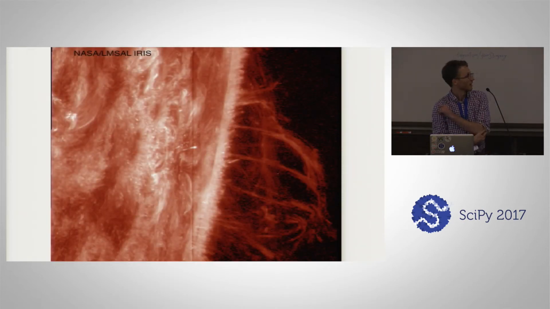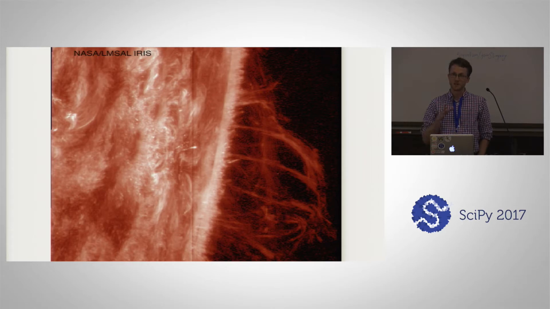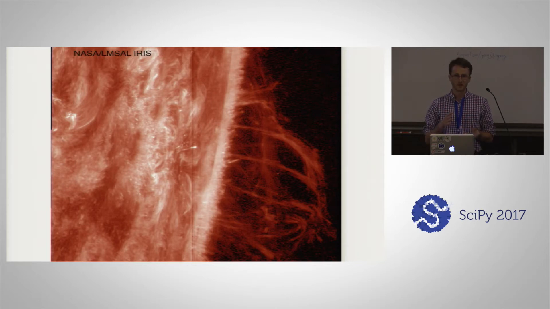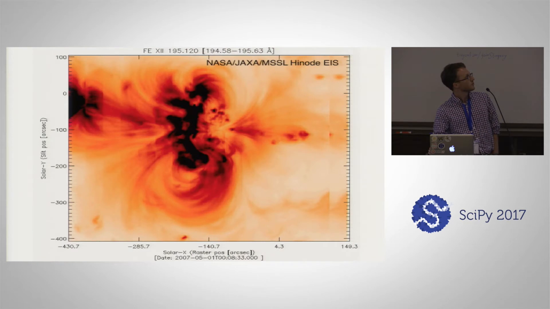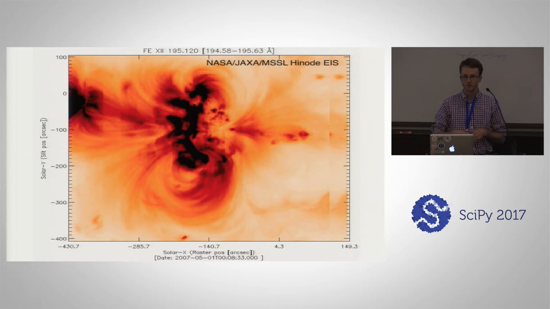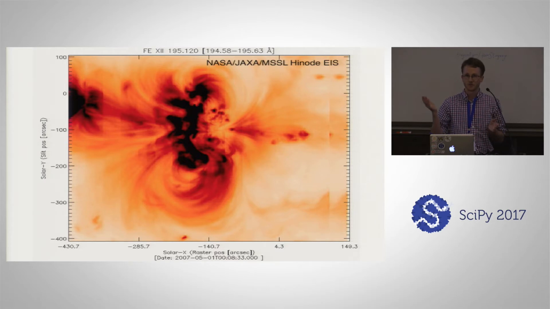Here is a picture from IRIS, an off-limb picture of some nice solar spicules. IRIS images the transition region, which is the interface between the lower cooler part of the Sun's atmosphere and the much hotter corona. It's a spectrometer with much higher spectral coverage than a narrow band imager. Here's an image from the EIS instrument on Hinode, also a spectrometer with great spectral coverage, showing an active region.